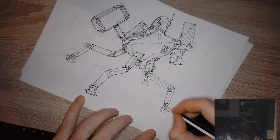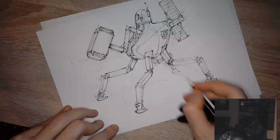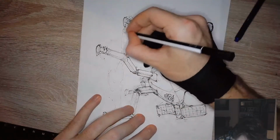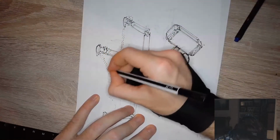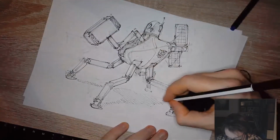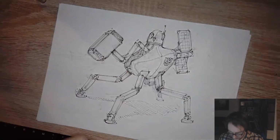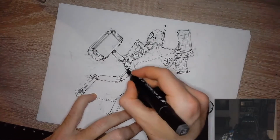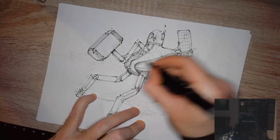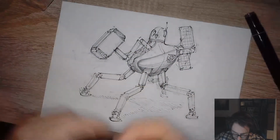And then suggest a bit of a shadow. You don't need to be super correct with the shadow at this point. It's just a sketch. You just want to give a suggestion of a shadow. Something like that. Yes, then let's see if we have some usable markers here. Also, I use these relatively a lot because these are my cheap ones. So I don't know how much juice there's left in them. I should have a darker for the interior here.